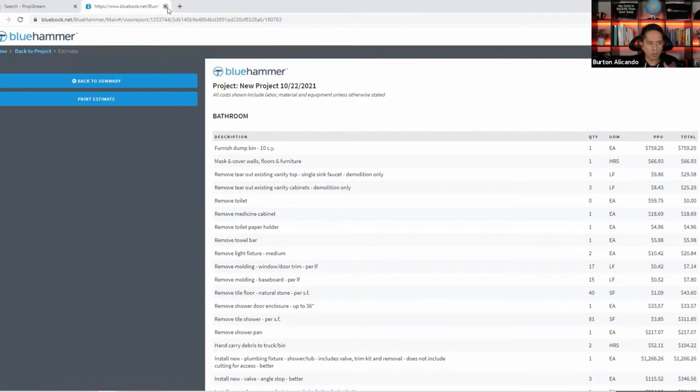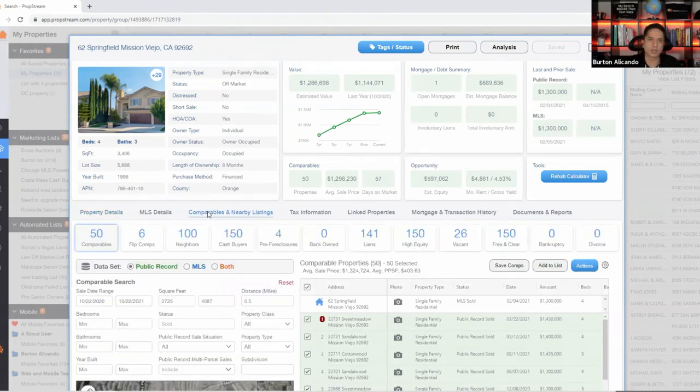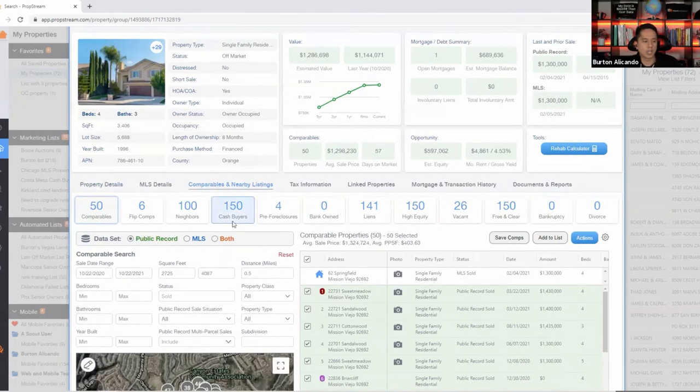So all of that, as we're talking to the homeowner, we haven't even made an offer yet, okay? Because comping isn't just picking up a phone and throwing out an offer, right? We have to know the person on the other line. So as I'm talking to the seller, I have the data, I have the financial stuff, I have the ability to run comps if they tell me about things that need to be done on their property. Rehab. But now they're comfortable. They're like, okay, now that you're familiar with our property, Burton, how much are you offering? So before I say anything, I'm going to go into the comparables and nearby listings. And the whole bottom half is going to change.